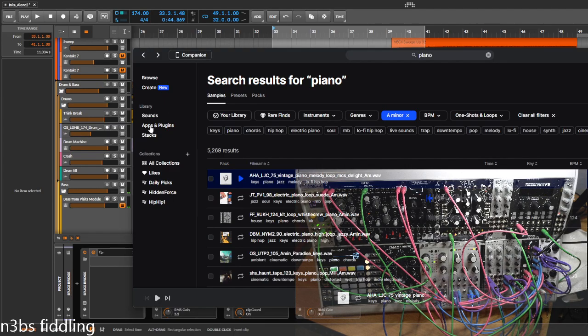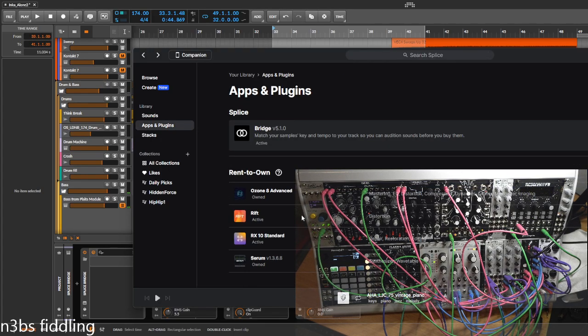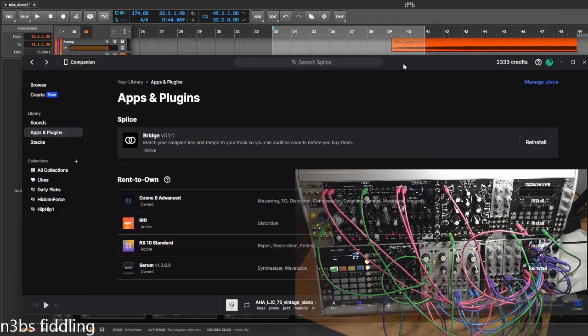But I think the more useful thing about Splice, aside from the plugin or the samples, is their rent to own stuff, which is pretty cool. I should have done Bitwig this way. I didn't. If you're going to get a DAW like Bitwig, I recommend doing it through Splice, because you'll keep getting the newest version of Bitwig. If you buy it through Bitwig directly, I think you get a year of free major updates. Whereas with Splice you get it for much longer, because I think the rent to own lasts longer than a year for Bitwig.